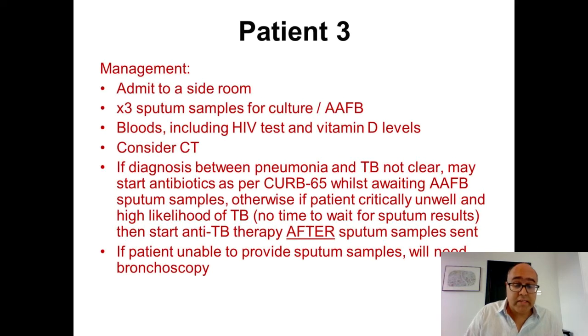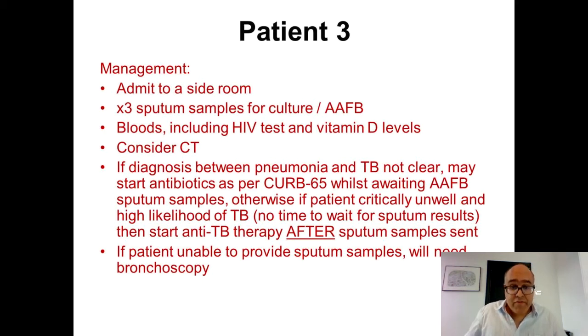It's well recognized that vitamin D deficiency can essentially hinder the immune response to fighting infection, including TB. So therefore, if there's any suggestion of vitamin D deficiency, we want to also replace vitamin D levels. Given the wide differential, I think a CT scan would be entirely appropriate. And I think at the moment, we don't really know yet whether or not this is TB or pneumonia.